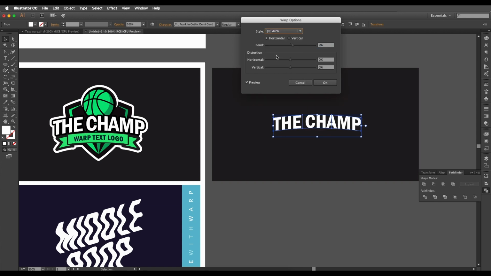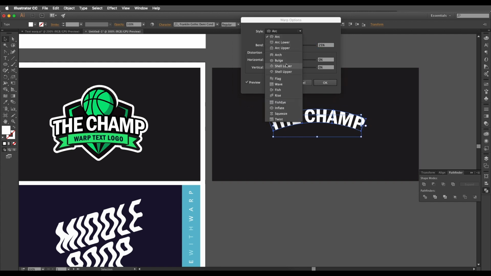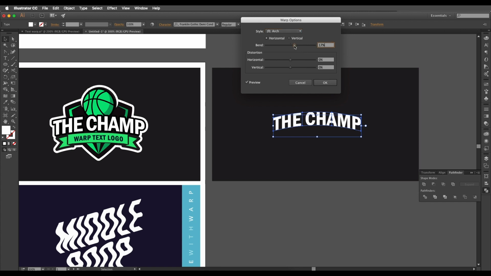So if I see, okay, so as you can see, our perspective at the edges are perpendicular and there is a curve. And if you check out over here in the arc, if you increase the blending option, you can see the T and the P are tilted. We want it perpendicular. So if I choose this one, these edges are perpendicular, so we need that effect, and we can adjust the blend option here just to adjust the curve. So I'll keep it around, I think 12, and click OK.